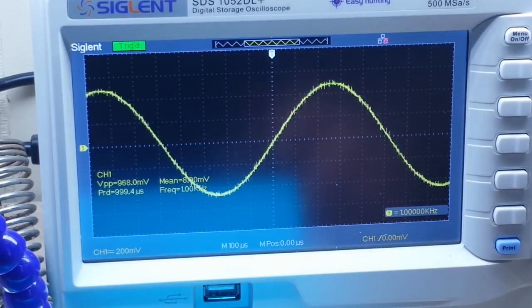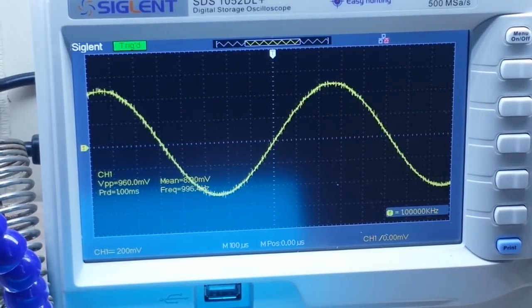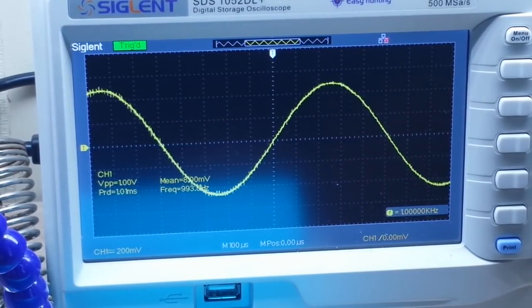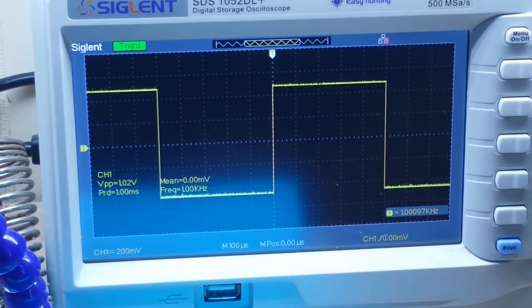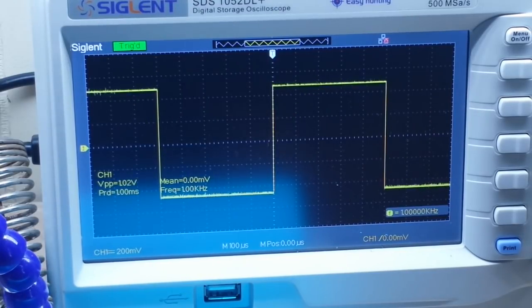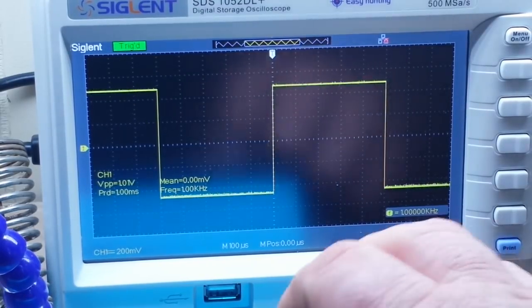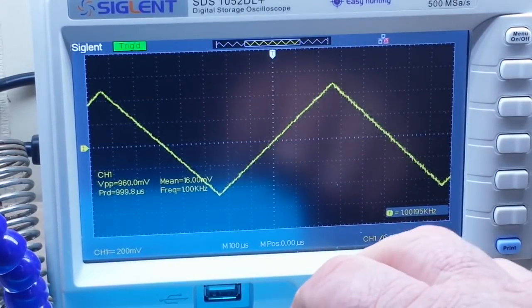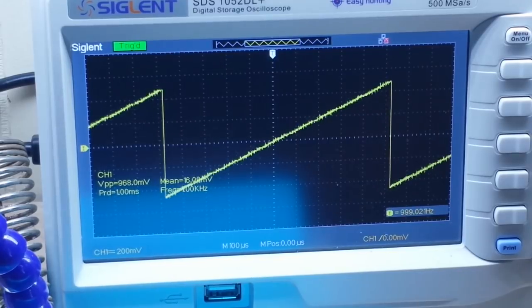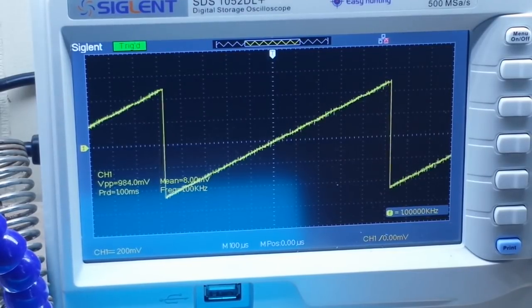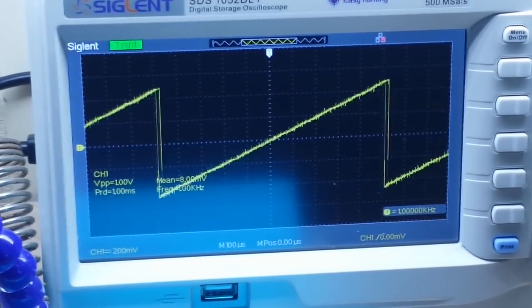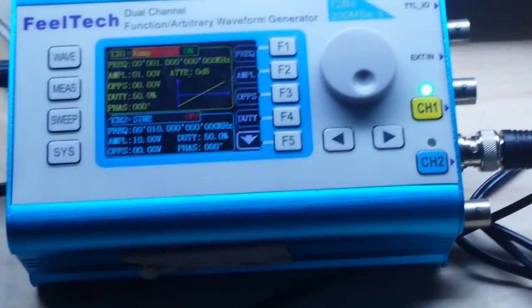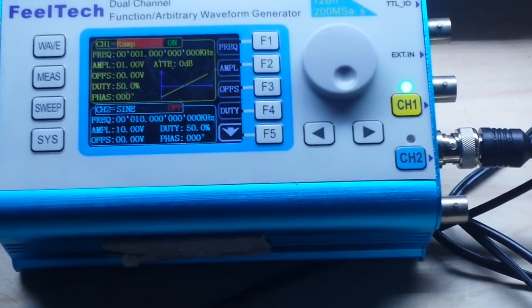And of course we can go much lower as well. There's 300 Hertz, four, five. So there we are back to one kilohertz. Now that's a sine wave. What if we change the wave? There's a square wave. Do you hear the difference?